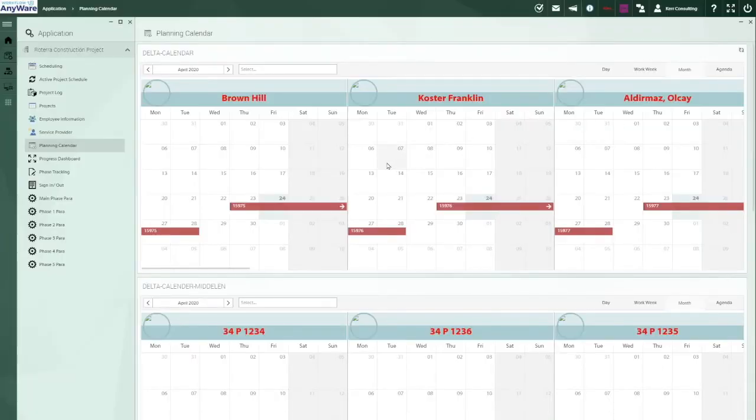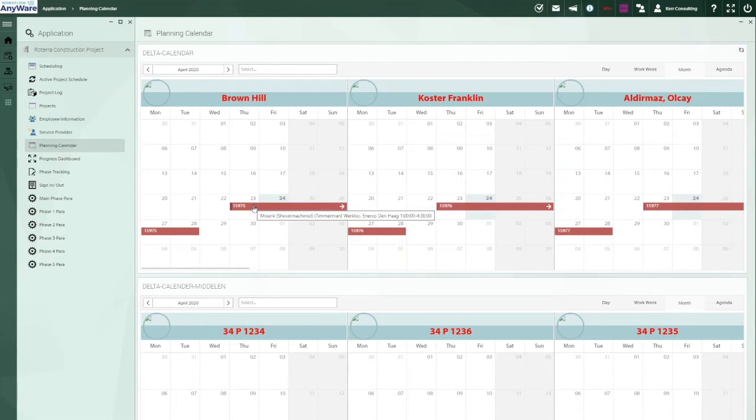And that would be this schedule here, this calendar, which shows me where all of my employees, my subcontractors, and my equipment are. So if I have a team that I need to locate, here we are for the month of April on the various jobs that I happen to have. And I've got, again, the team of employees, I've got the equipment, and any subcontractors that I might need.